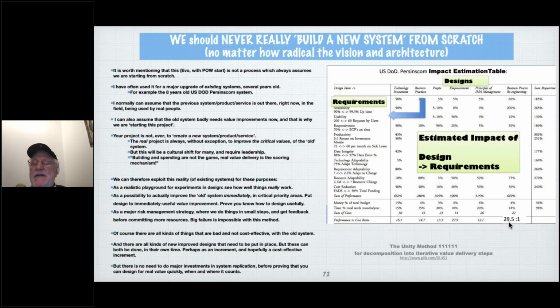And they found out that this particular thing, business process reengineering, had a 30-to-1 return on investment, as opposed to this one, which is only half of that. So they could begin to prioritize where they should start. They also ended up using this to decompose the problem. Here's a decomposition into values. Here's a decomposition into strategies. And this big fat number here, 200, turned out to be the hotspot.